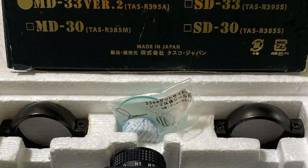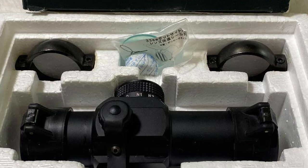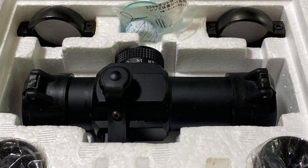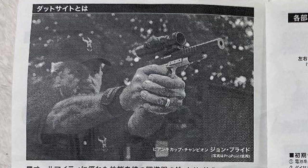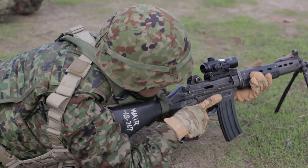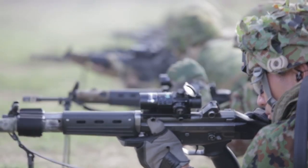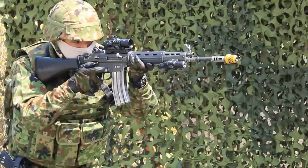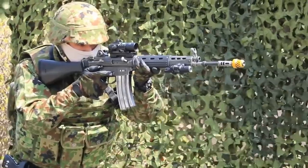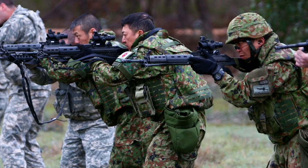Looking around Japanese blogs, the TASCO MD33 was released in the early 2000s, and the design of the Sightron MD33X seems to have been virtually unchanged from that earlier TASCO version. The advertised claim and actual military use: the TASCO and Sightron MD33X has been used by the JSDF in conjunction with the Type 89 5.56 caliber service rifle with a unique military-issued mount, along with other items from issue, private purchase, or international military aid from America.